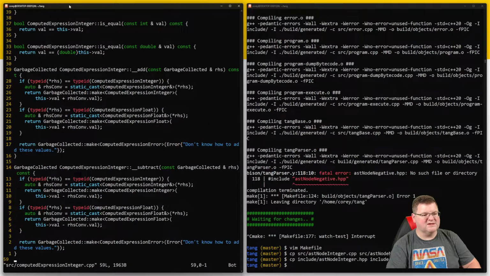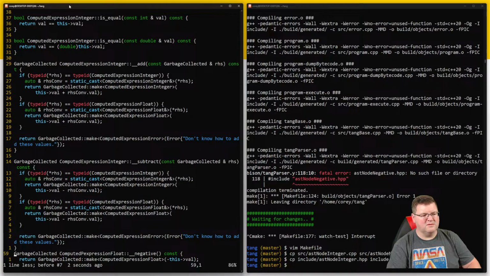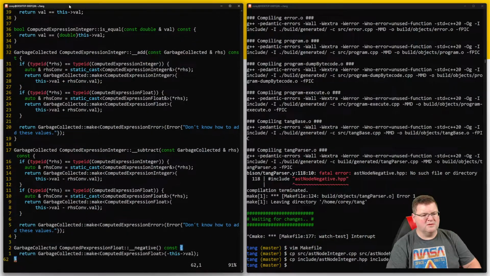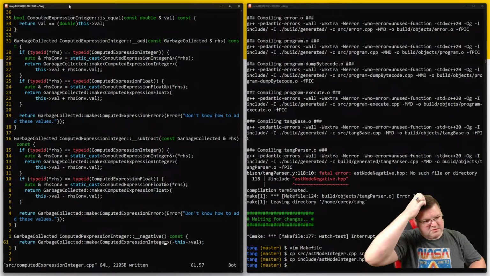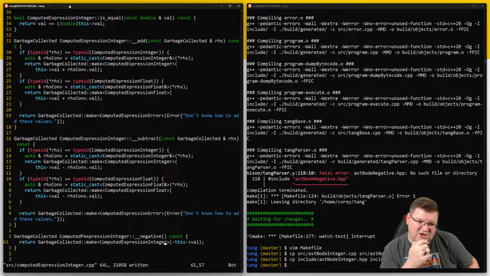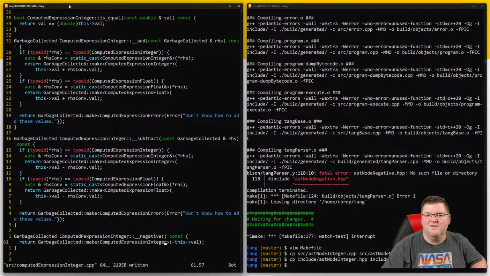And I think it's 11. And instead of float, it's going to be integer, integer. Now the question is did we just solve all of that?